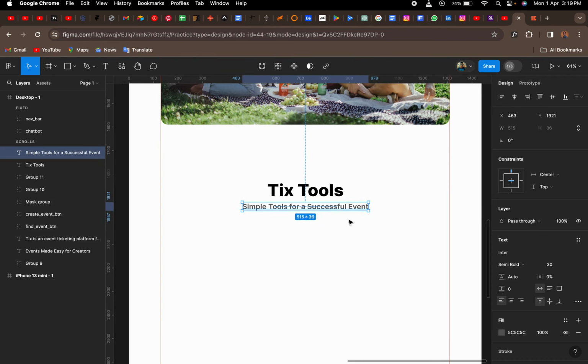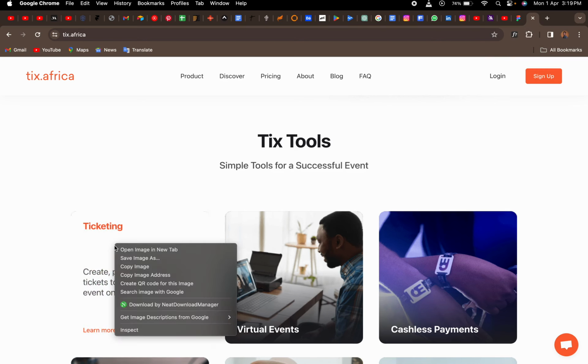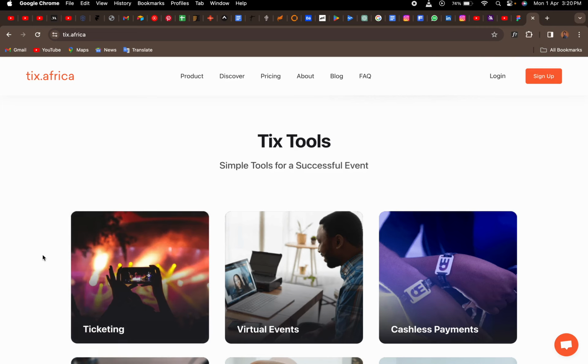Yep. The next thing we do is basically to create the shapes. Now, I just right clicked and downloaded the picture. You can right click and say save image. I've saved it already in my system. That's this image. You can decide to use any image of your choice.